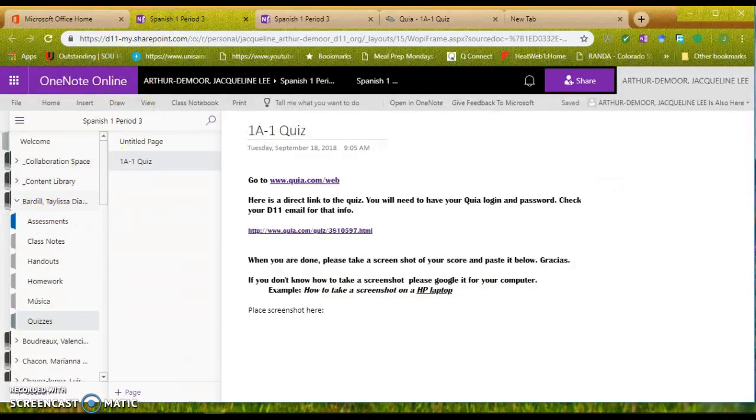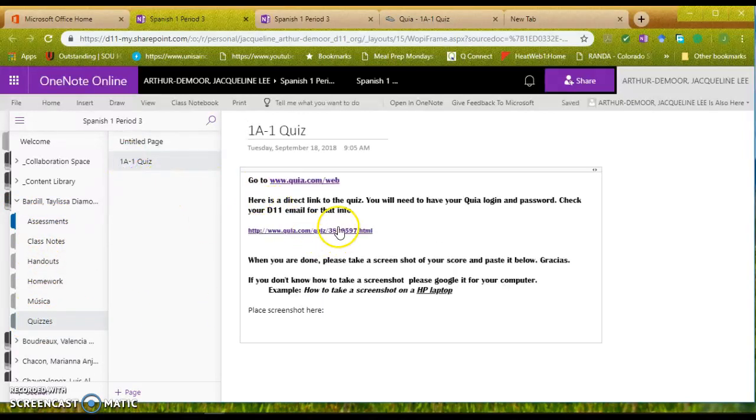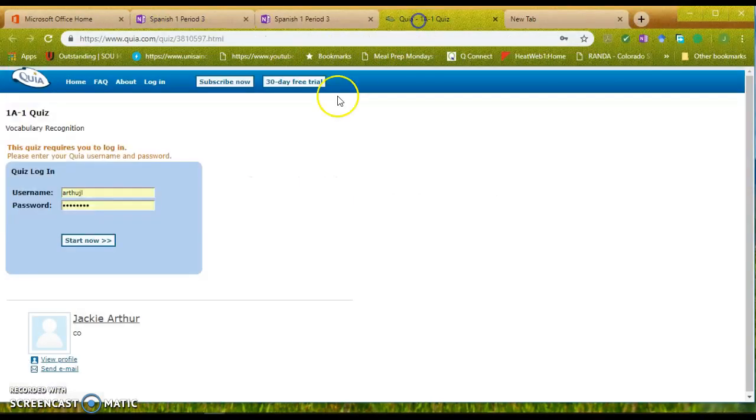All right. You'll notice that I have access to everybody's class notebook, and that's how I'm able to check and grade your assignments. So I'm just going to click on one of the students here, and underneath it you're going to see a variety of sections. You're going to click on quizzes, then click on the 1A quiz, and you'll see the information there. You'll click on that quiz. Here's the site that it brings you to. You log in, you take the quiz, you get a score at the end.